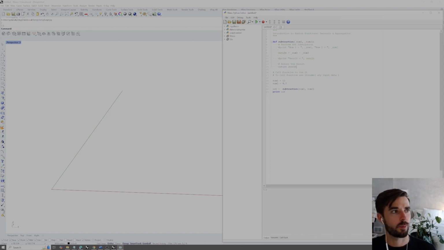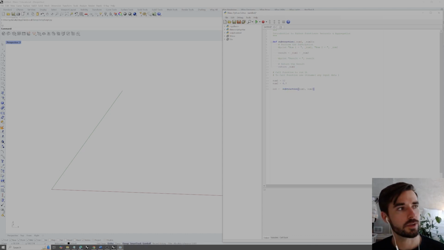Now, if for whatever reason we didn't want to output this result, but instead we just wanted to output one of the numbers, so you pass in a number and you give it right back. There's not much of a reason to do this, but all we have to do is change the variable we're passing out, hit play, and now it's going to read in num1, num2, still perform that operation, but just do nothing with it. And then it's going to pass out num1, which is 12, and we're now printing that value of 12.